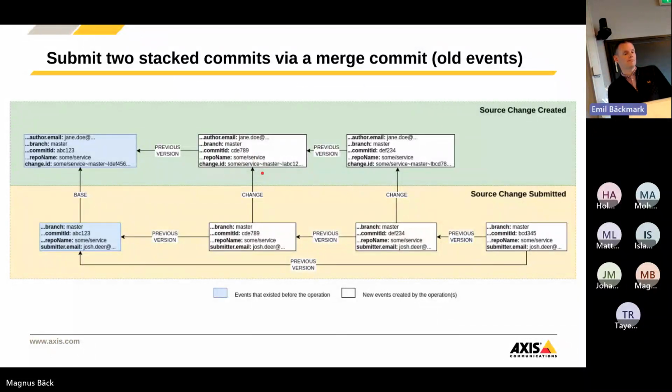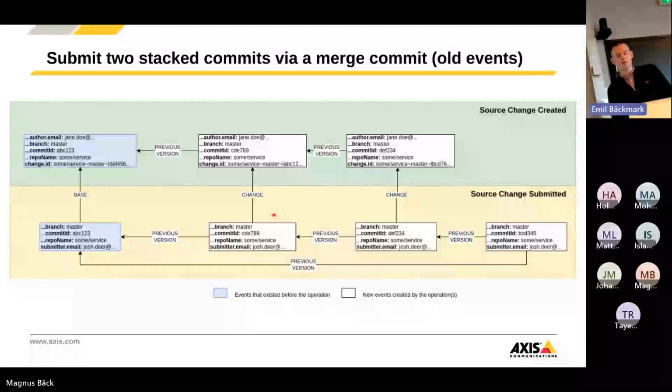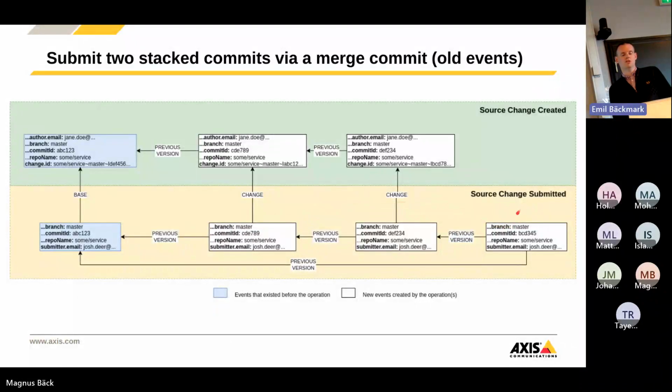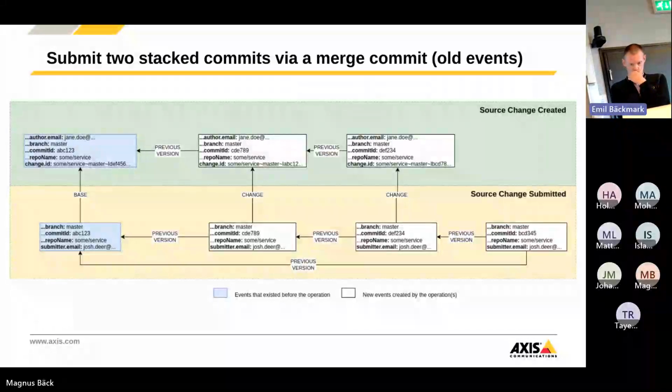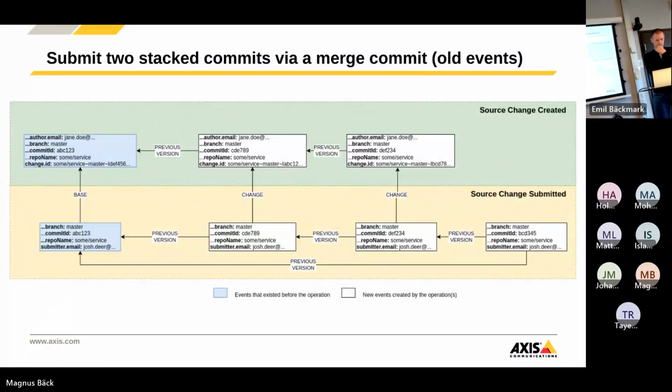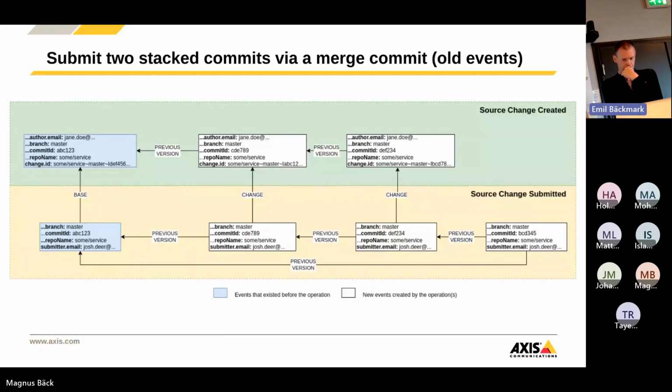Why do you need three different events? Three different submitted events. It's just one submit operation. Okay, so you're saying, okay, so we have one source change submitted that would point to the actual multiple changes then. Yeah, if you stack commits, so I guess that would be the way I would see it in the current event setup. Because it's probably the latest commit of that stack that you're interested to run tests on anyway. So that is what was submitted onto the master branch.